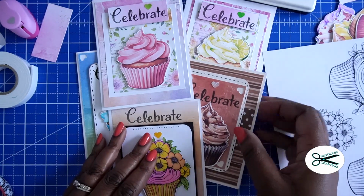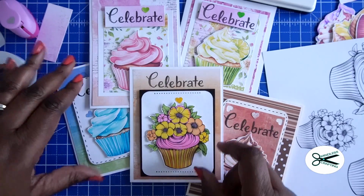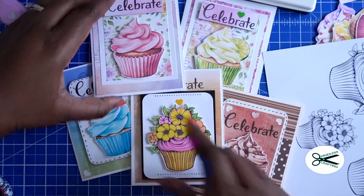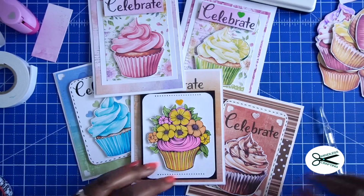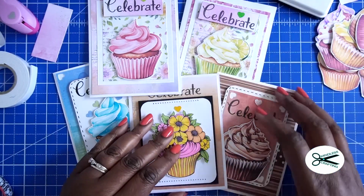I just wanted to show y'all what you can do with all those scraps that you have and using an image that's absolutely beautiful. So go ahead and check that out at our mindlesscrafting.com store. And go ahead and download yours and get started.